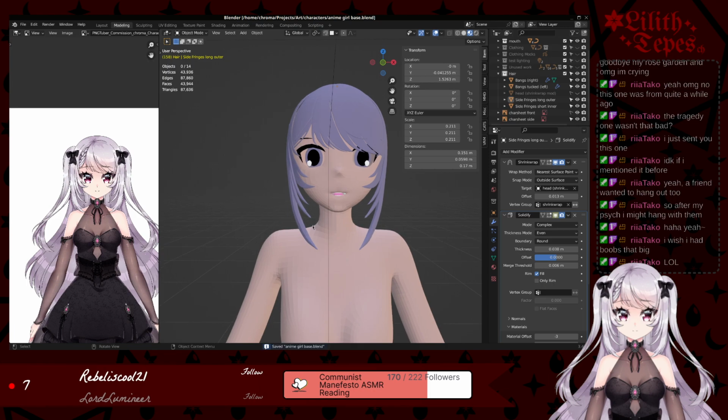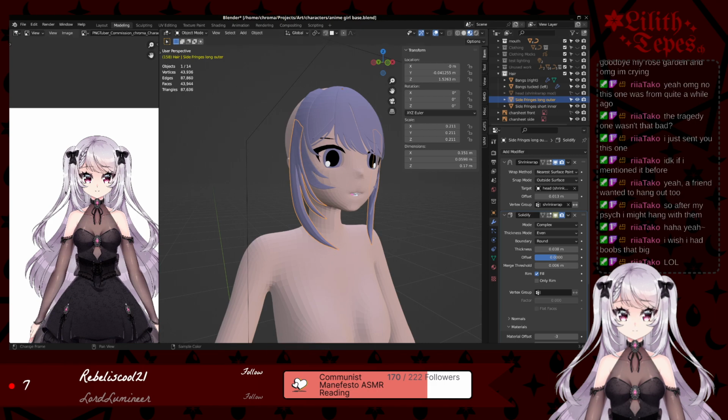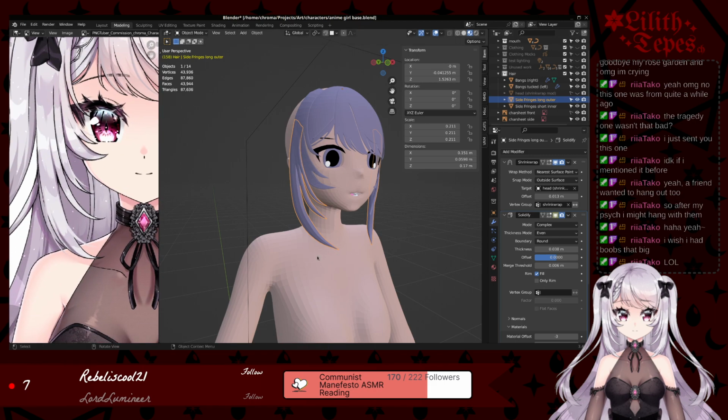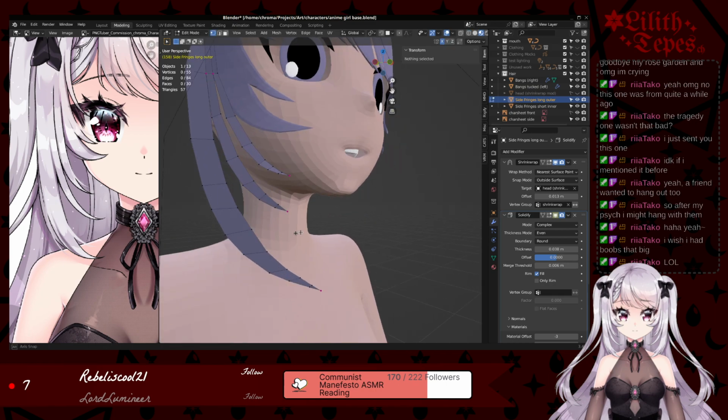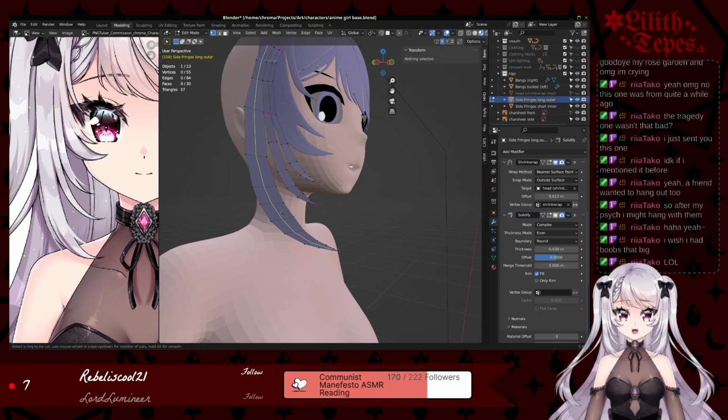Yeah, this is starting to go into itself pretty well. I think I just need to add these little wispy parts, which means adding some cuts in here. Can I do it like this? Because it does kind of jut out, right?